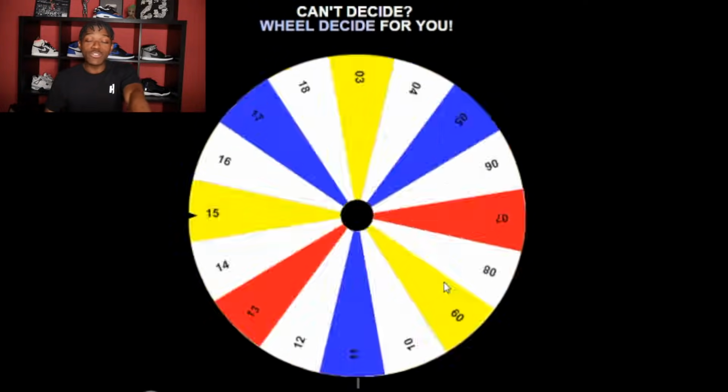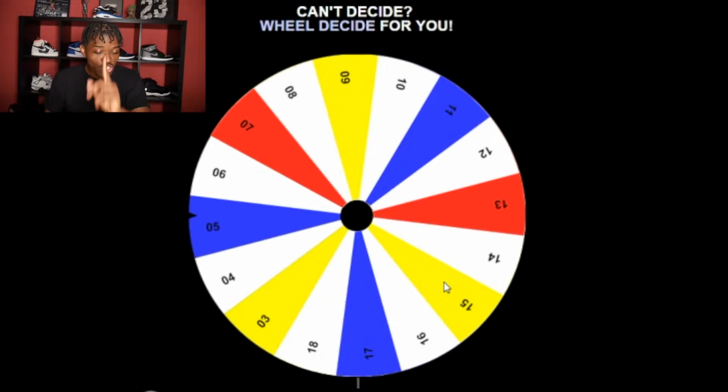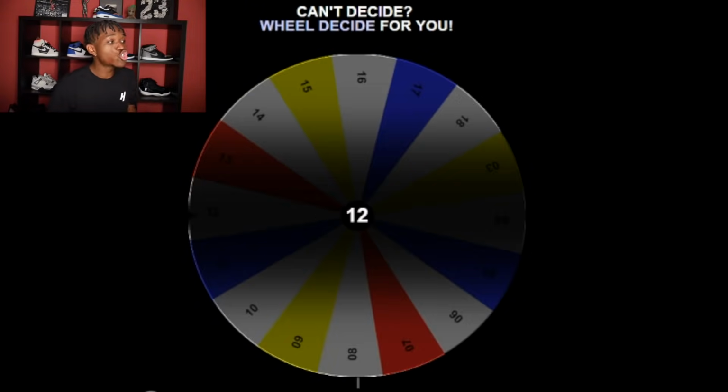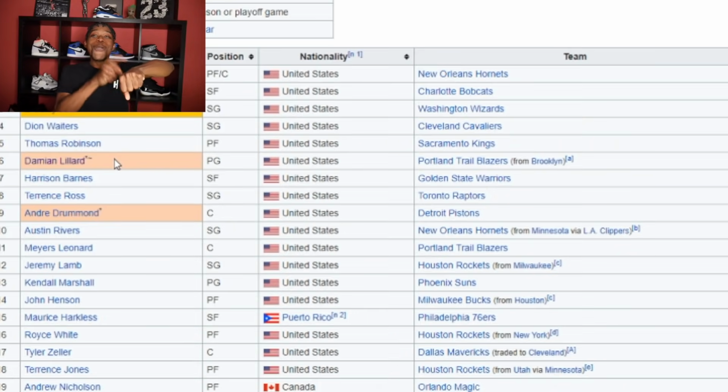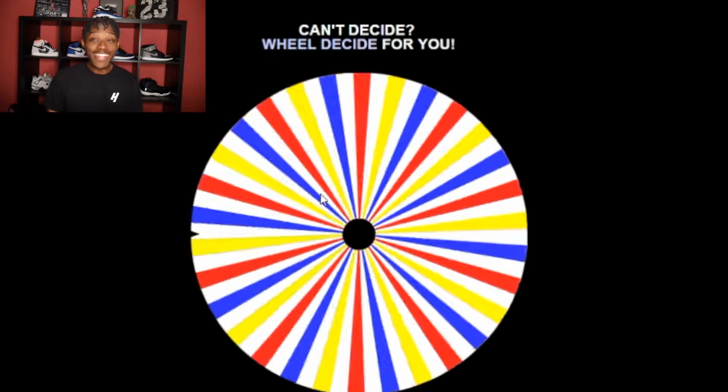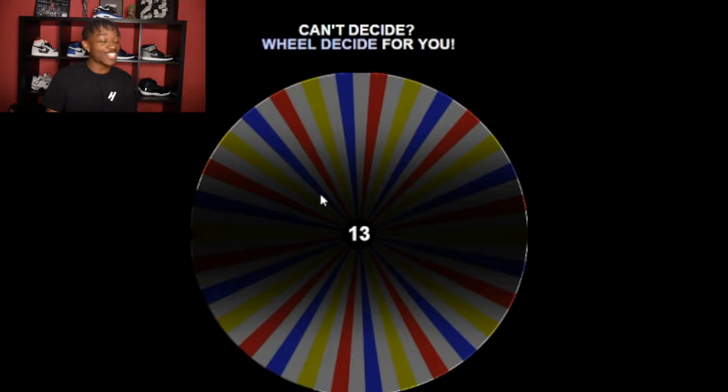Oh my God, the wheel is doing me wonders. The wheel is doing me wonders. The next person is from the 2012 draft. Oh, it was Damian Lillard. Let's go. So we got a star. We got a star player. The wheel is doing me wonders. Caris, Jerami, and Lillard. Oh my God. That's a fire top 3 right now.